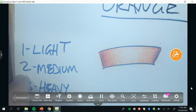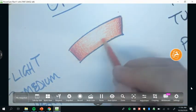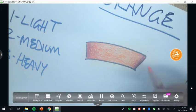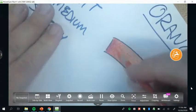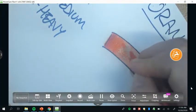All right, now my second layer. I'm going to do it heavier with my orange in the middle. And I'm going to push really hard out here and ease up off the pressure as I go in towards the middle. Heavy pressure of orange, and I ease up off the pressure as I go in towards the middle.